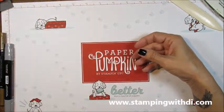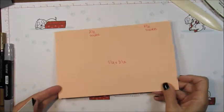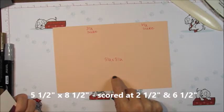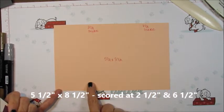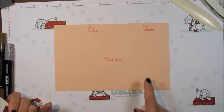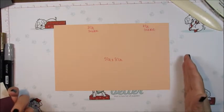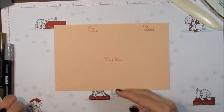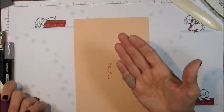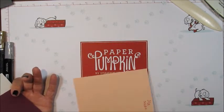So let me show you the measurements for the card. The card is a 5.5 by 8.5 piece of paper, and it's scored at 2.5 and 6.5. What I do is put it on my Simply Scored, and I score the whole 8.5 by 11 piece of paper once, and then I cut it at the 5.5. So I'm cutting it once, instead of cutting it and then scoring it twice on two different pieces of paper, if that makes sense.